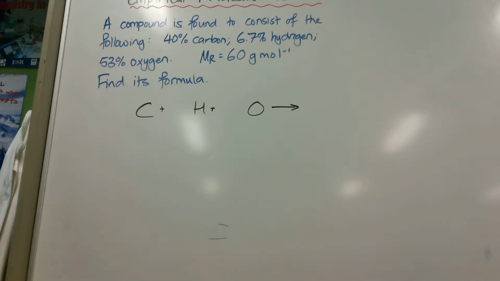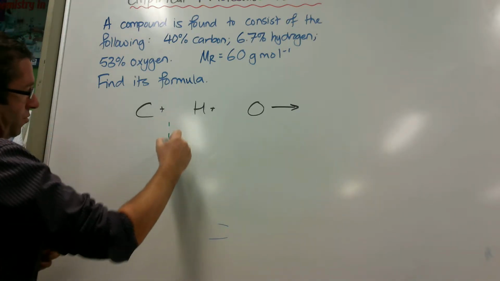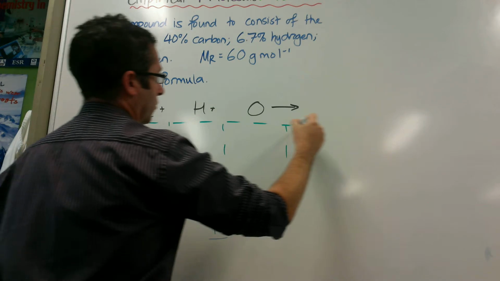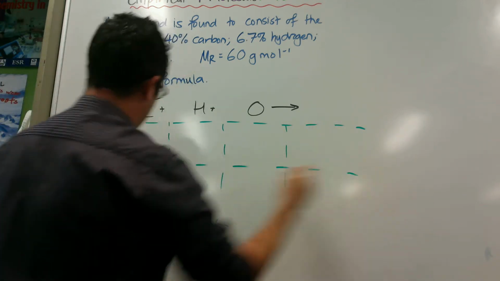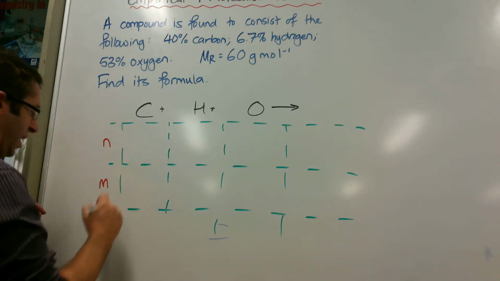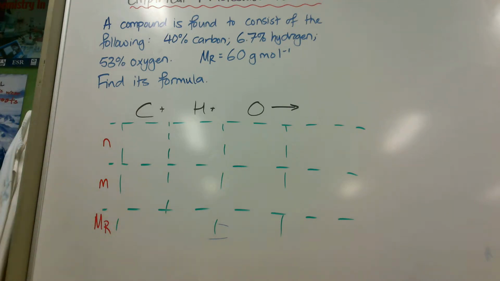So what I'm going to do is I'm going to go the same process as I did before. I'm going to turn it into a table. So hopefully starting to see a bit of a pattern forming here. And just like before, what do we think will go as the headings for my 3 rows? Brilliant. So N, M, and MR, or capital M. Okay? MR in this case is atomic mass because they're atoms. We're not worried about the fact that they would be found as elements. That's not actually something we need to worry about. So I can just get those numbers directly off the periodic table.